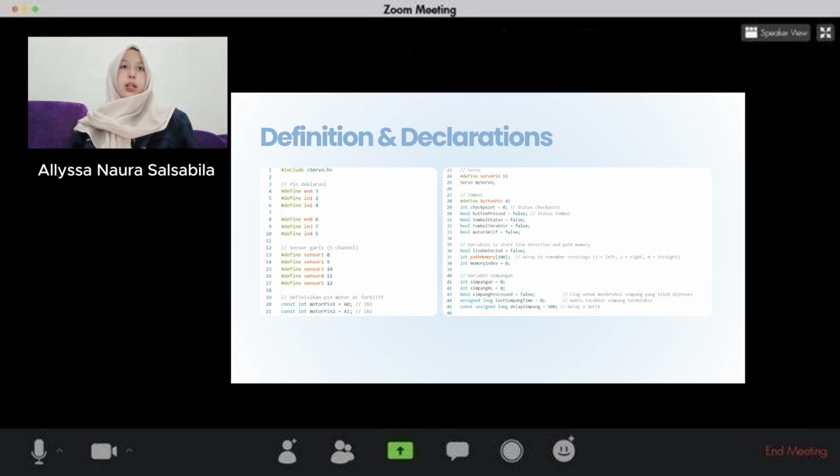And there is serial communication, which initializes serial communication at a baud rate of 9600, and 1600 for the picking and heavy sensor.